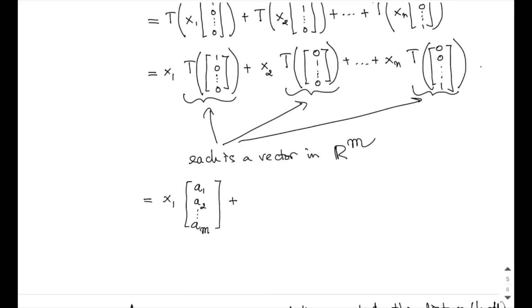Then I'm going to do the same with this one, right? So it's going to be x2. I want to write a1, a2, am again, but that comes up with some problem here. Because I wouldn't know whether this column and this column will be the same or not. We are going to add some second index to differentiate them.